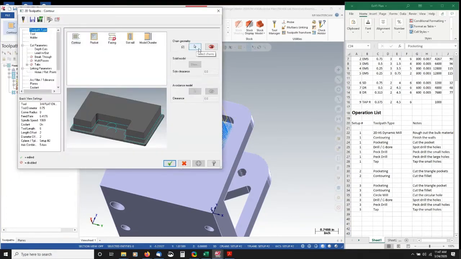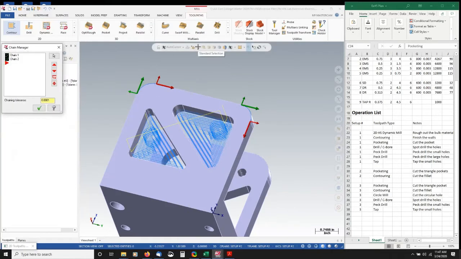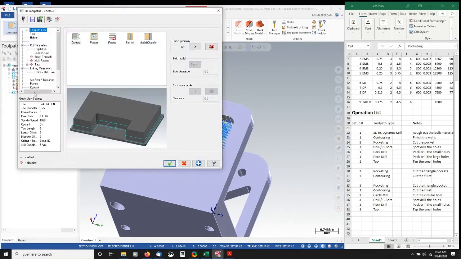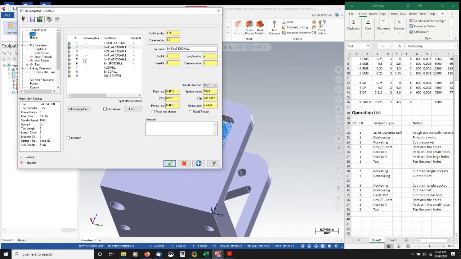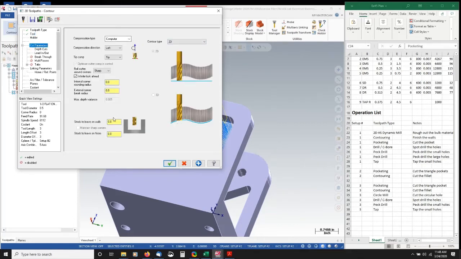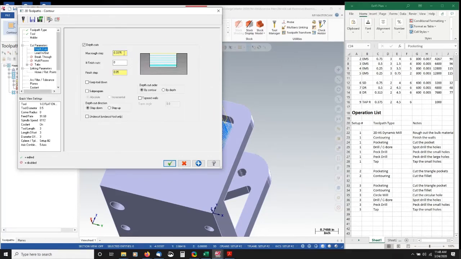We can go double check those. Pointing to the outside, we're starting and stopping in the right locations for climb milling. We'll do this with our 1/2" end mill. Not going to leave any stock. Let's limit 0.5 tool diameter times 45%.